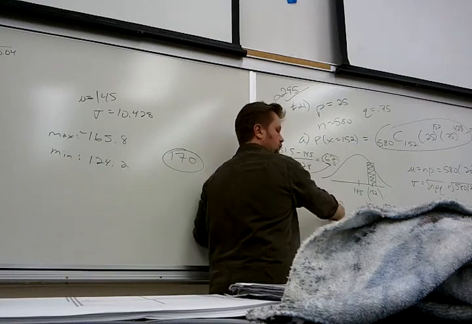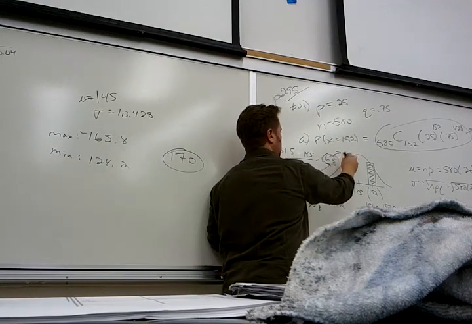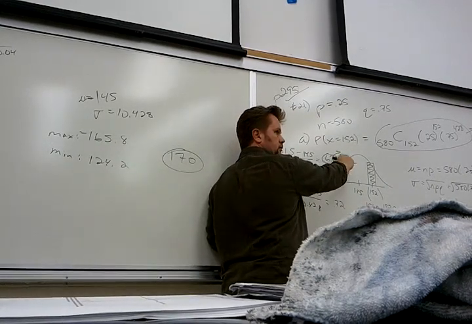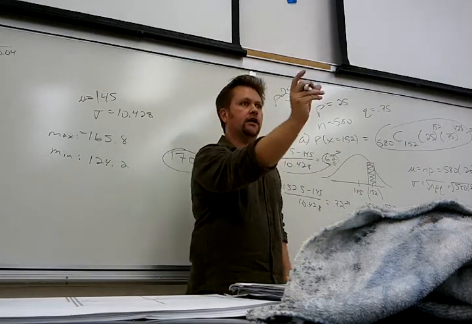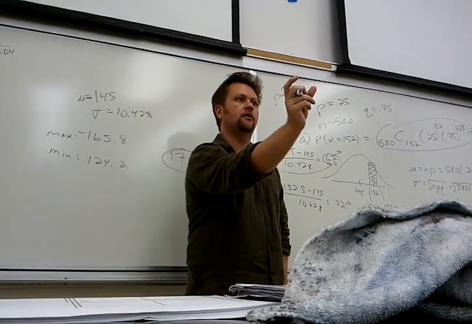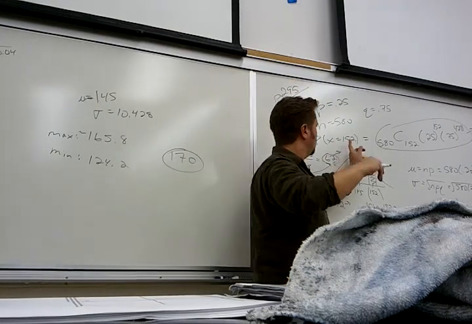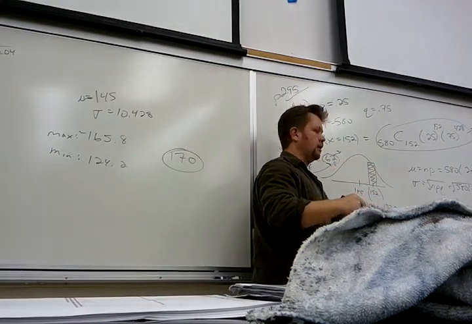Again, so we got the two z-scores. I just didn't finish this out. But you look up the area here, and you look up the area here, and you subtract. You get the area in between. It's just like any old normal z-score problem now. So I started with this problem, but I made it into this problem.